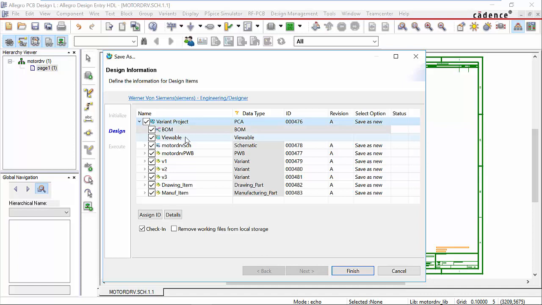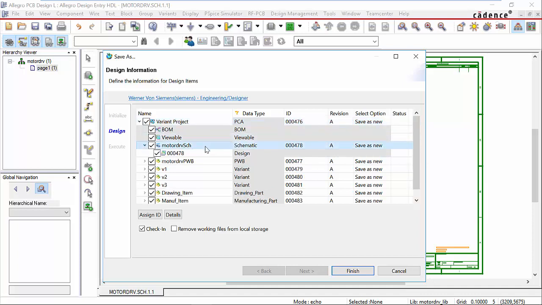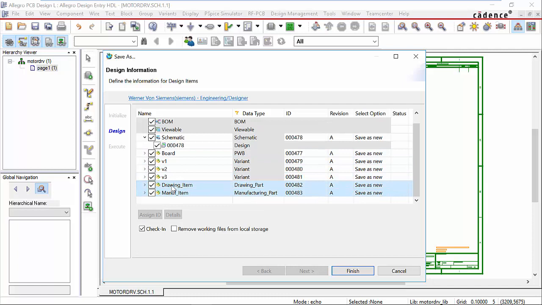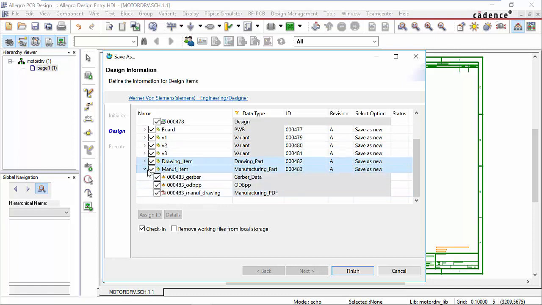We'll also see the visualization file, the schematic part number, the schematic data set with the schematic data contained in it, the printed wire board or bare board, the derived data, so the extra derived part numbers, as well as the output data that we defined.